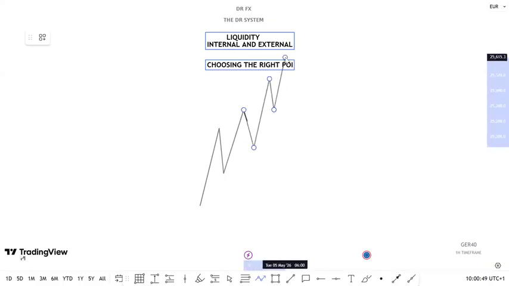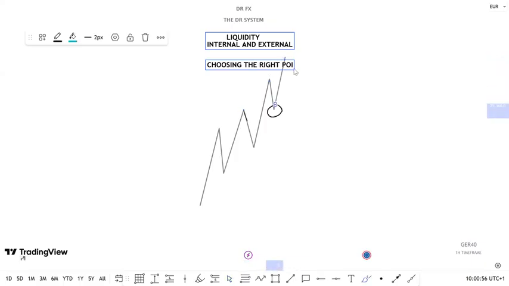This is an uptrending market, right? So the most recent higher low in this uptrending market is your liquidity. Meaning this is your liquidity. You'll be expecting the market to drop down, take out this low, and then continue to the upside. Now this is what is internal liquidity. So anytime the market is trending, the most recent higher low or the most recent lower high is liquidity.